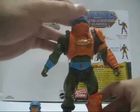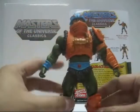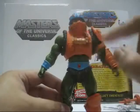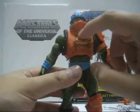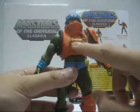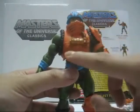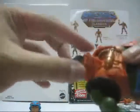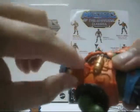Now let's take a look at his paint job. His paint job is absolutely amazing. Not perfect, but still very amazing. The front piece of the armor itself, you got the orange, you got the side of the fur here is black, and then the tubings and the wires are in brown. Some of the buttons are brown. This oxygen gas canister is painted in metallic orange. The rivets are painted in metallic orange. Very awesome. Here is also individually painted the breathing apparatus.